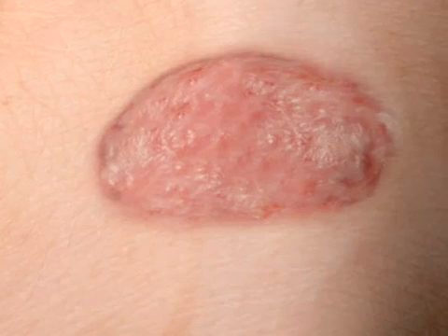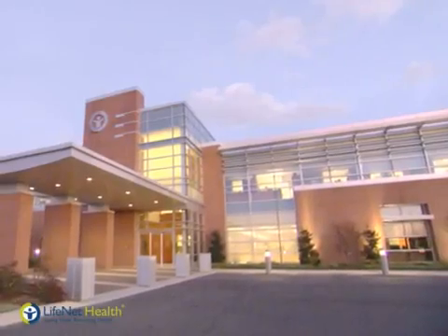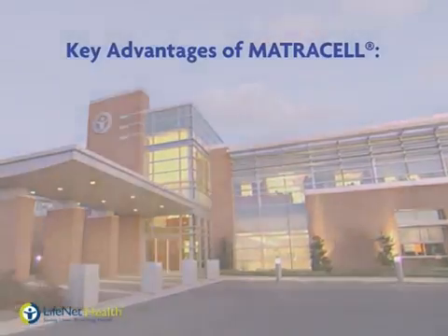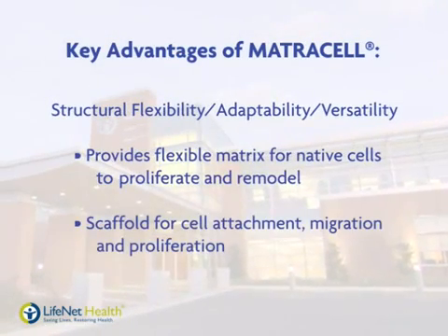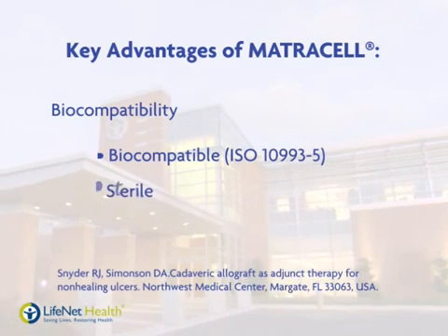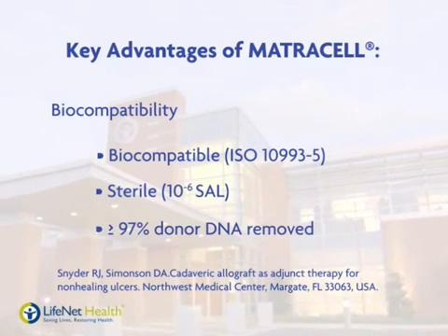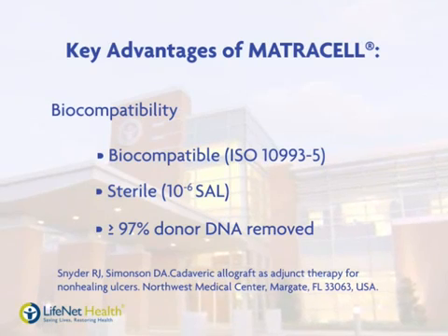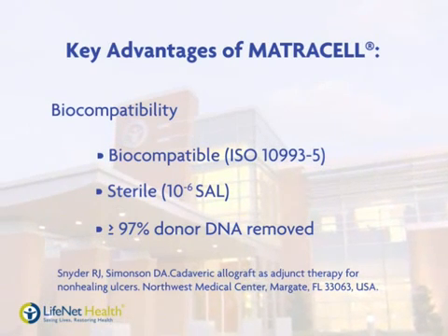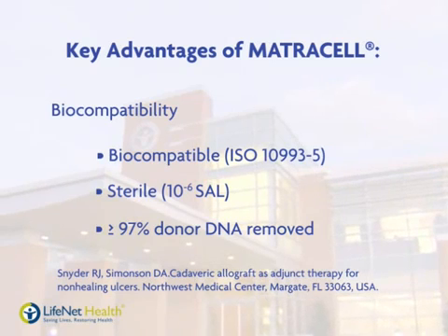Recipient cellular ingrowth leads to repopulation of the dermal scaffold. Capillaries appear and fibroblasts migrate to the innermost part of the wound. Keratinocytes migrate from the recipient tissue to aid in healing. Decellularized dermis with Matricell technology provides a flexible matrix through which the recipient cells can migrate, proliferate, and differentiate into appropriate cell types. Sterile terminal irradiation renders a sterility assurance level of 10 to the negative 6. Matricell technology removes greater than or equal to 97% of donor cells and genetic material. Unlike alternative materials, peer-reviewed literature states that decellularized dermis is more resistant to infection — all of this achieved while maintaining desirable biomechanical properties.